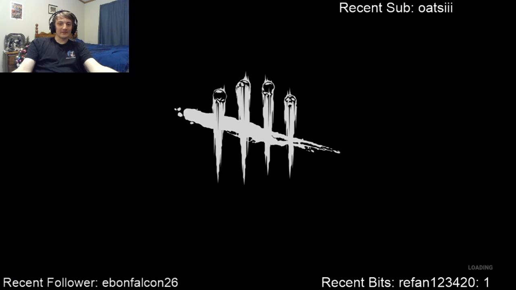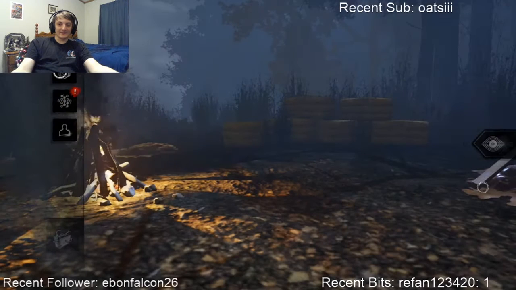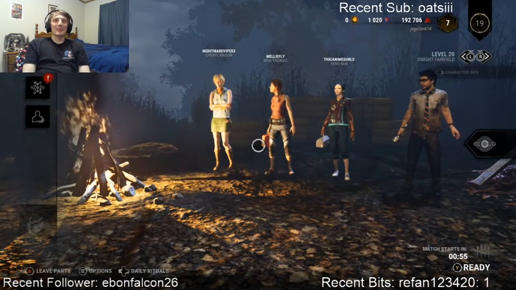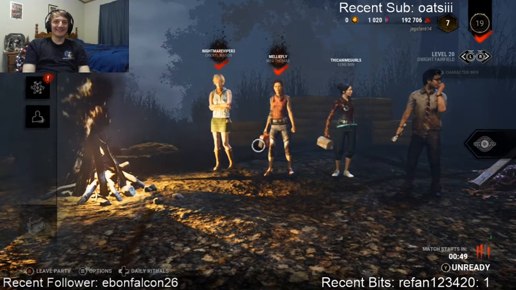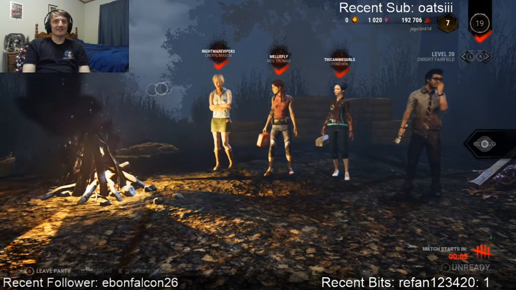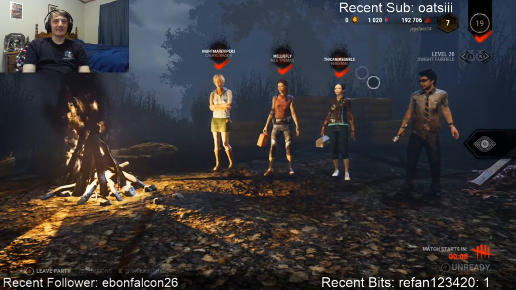Oh, we find a game. Ooh. All right, let's try not to die. Let's die immediately this time. They look like they know what they're doing. Don't they? Oh, who's gonna kill us? It's gonna be Freddy Krueger. Is it? I don't know.